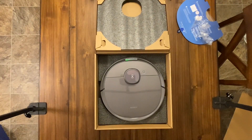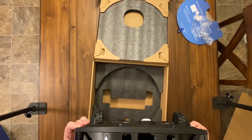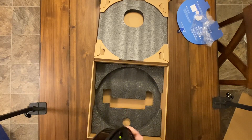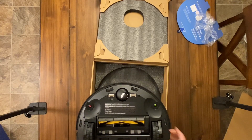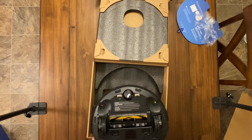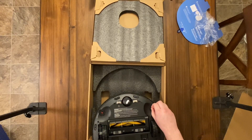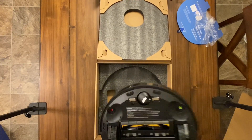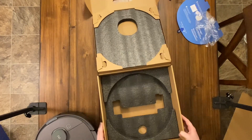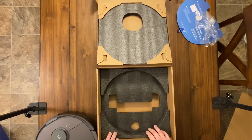That is a good-looking robot — I really like how this guy looks. It's got the camera up front so it has the True Detect 3D, which is gonna avoid obstacles like dog poop, shoes, or whatever else people leave laying around. It's got about the standard side brush size. It has dual side brushes which is really nice. Hopefully they don't spin too fast — that was probably one of my main complaints about the Proscenic M7 Pro, where they spun really quickly and on hardwood floors it would just spread debris and miss a lot of it. Look at that padding — you could drop this from 10 feet high and I bet you wouldn't damage it that bad.